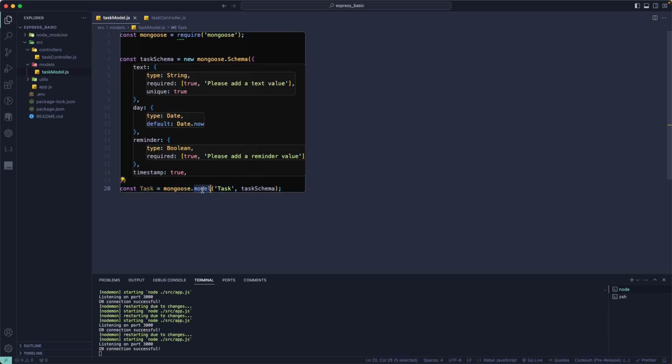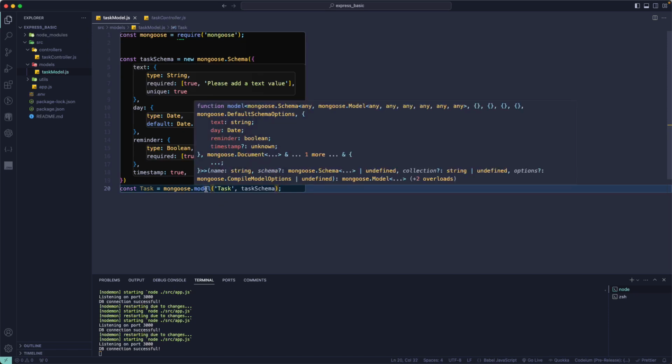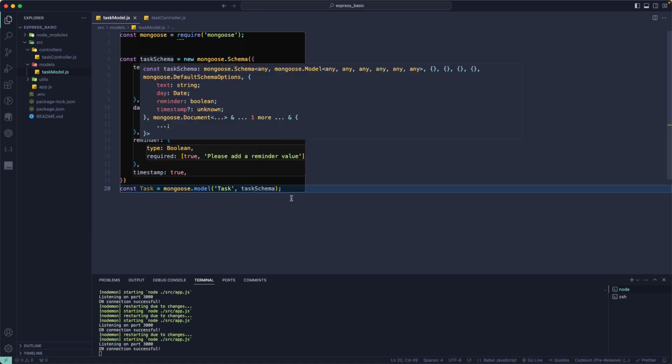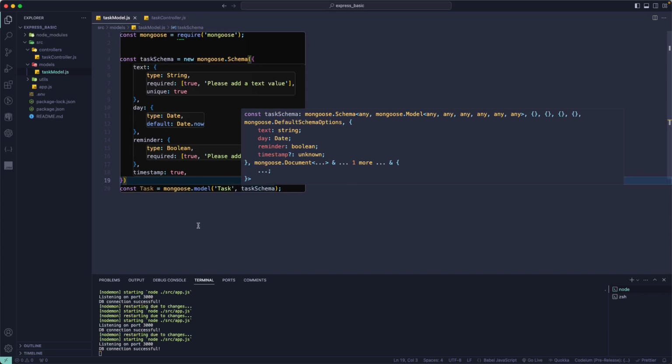We need to create the model, so the model name will be tags for now, and we are going to provide the schema that we defined here, and that should be fine.